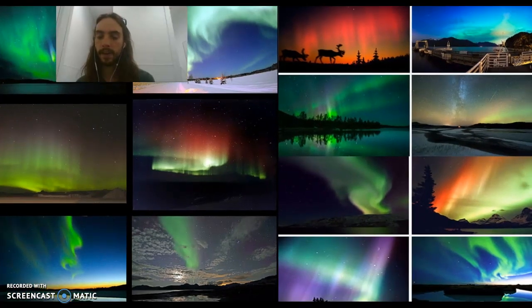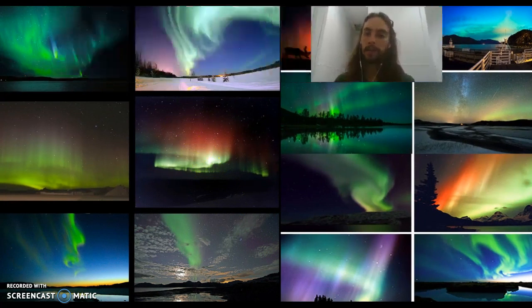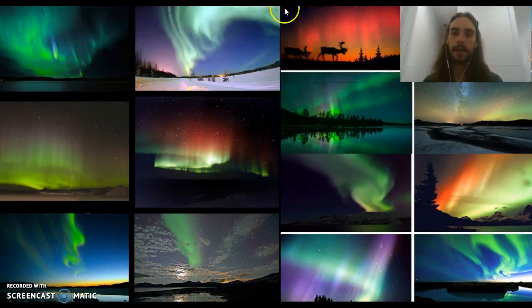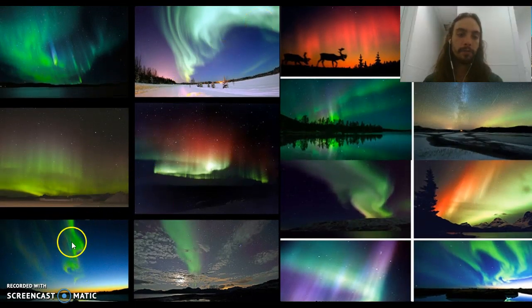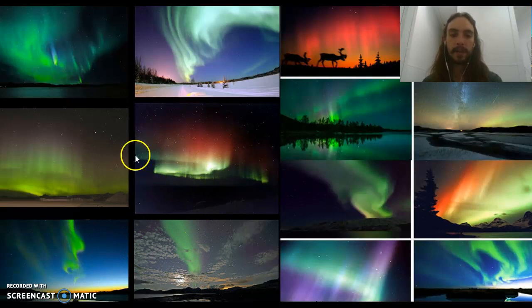It's really beautiful stuff. I have pictures of this that I took a time lapse of while I was in Alaska, and I'm just really blessed to be able to see something like this because they move. You can see the light moving along the lines of the Earth's magnetic field. So that's really something to behold when you actually see it. These pictures are great, but these lights are actually moving. They're going across like this. You can see them moving along the lines. It's amazing. If you ever get a chance, check it out.